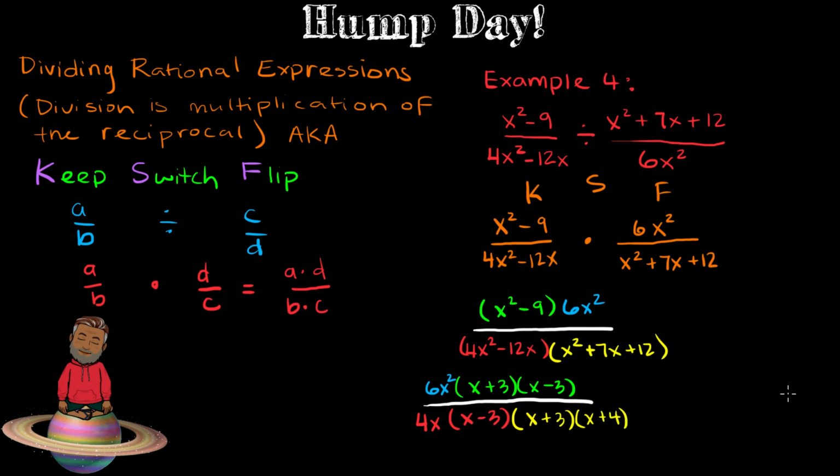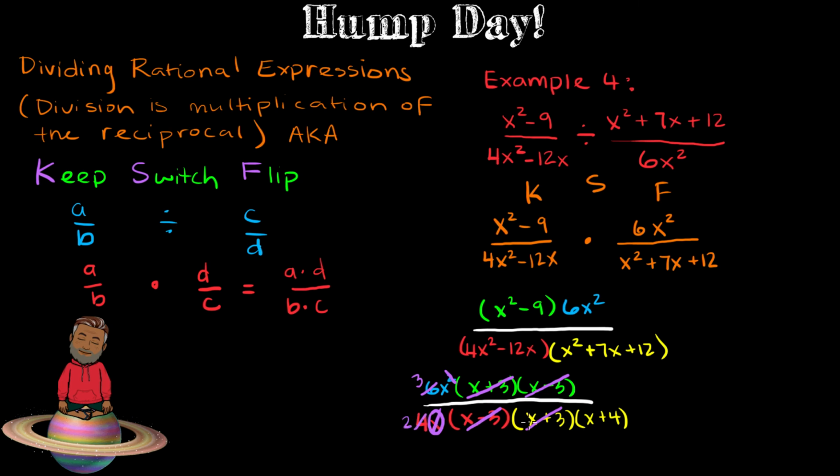All right, so now that we've factored, we can go through the problem and start canceling things out that are common. So we notice that the x minus 3's are the same, so we're going to go ahead and cancel those. We also notice that the x plus 3's are the same, so we can cancel those. And then that's it for our binomials. Now the binomials are really easy because they're going to look exactly the same. Where it gets tricky is the monomials. So on this one, you'll notice that this x right here can cancel with one of the x's here. So I'm going to cancel out the square and cancel out the x, because one of the x's on the bottom cancels with one of the x's on the top. The next thing, you'll notice that 6 and 4 can both be divided by 2. That would give us 3 on the 6 and 2 on the 4.